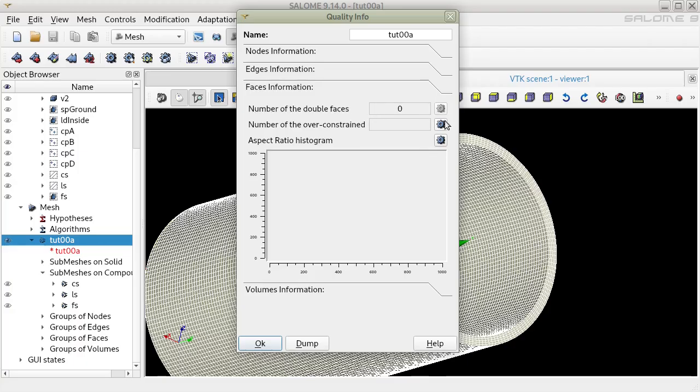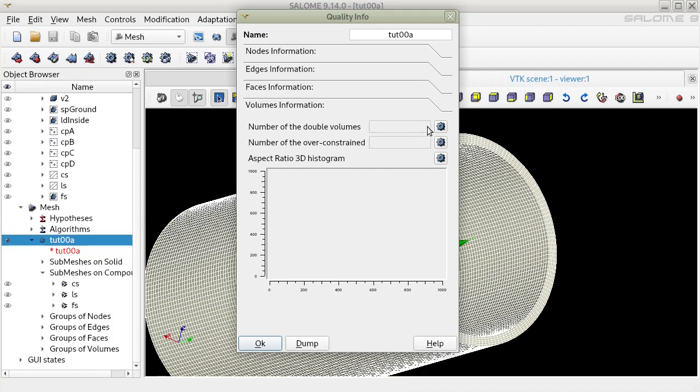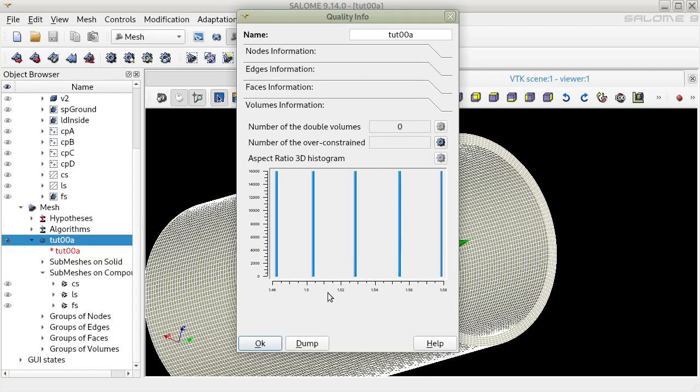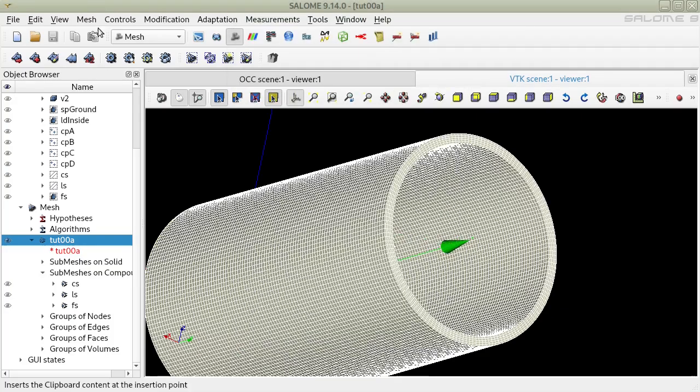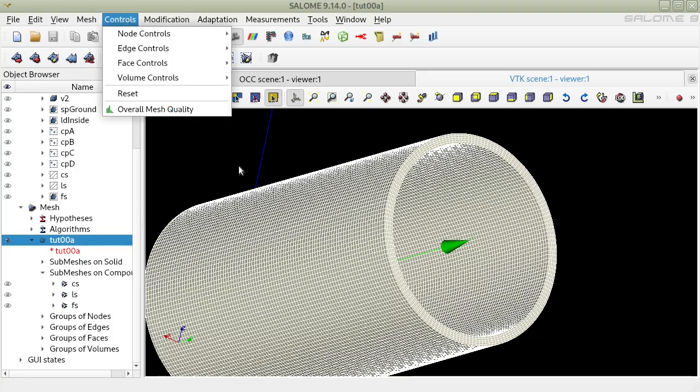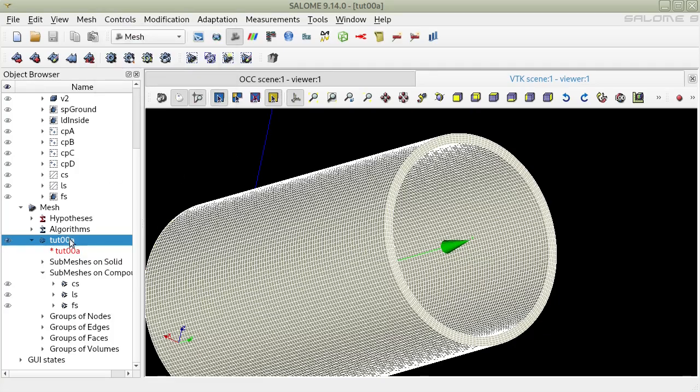Double faces, no. Over constraint, no. Aspect ratio diagrams very good. It's 1, near 1. Most of them, at least. And here, of course, the base elements have bad aspect ratio about the volume.